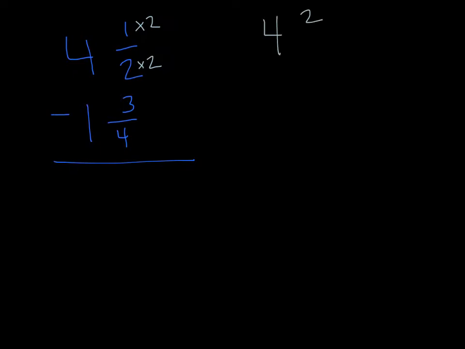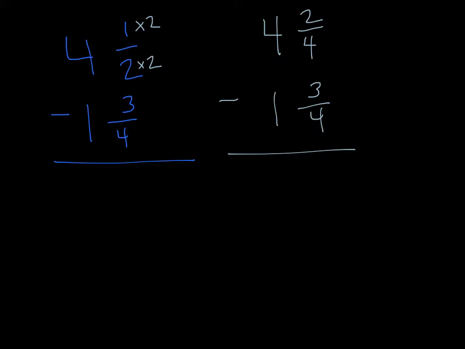Now there will be an occasional problem that comes along, like 4 and 1/2 minus 1 and 3/4. In this problem, I first want to have the denominators be all the same value. This is me thinking aloud here. I see that I have halves and I have fourths. I know that I can get my halves into fourths by multiplying by 2. And I multiply both the numerator and the denominator by 2. So I have 4 and 2/4 now. I subtract 1 and 3/4.